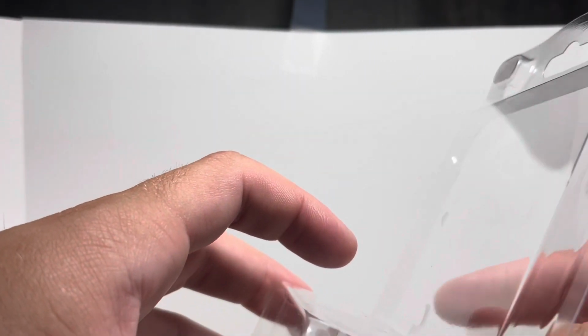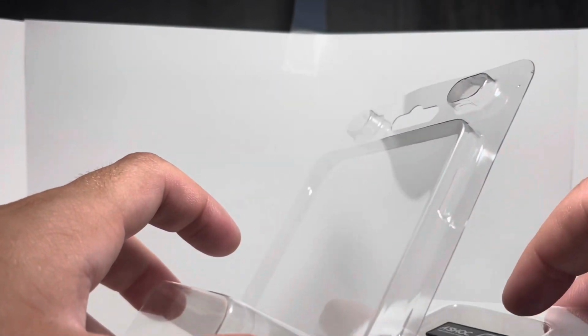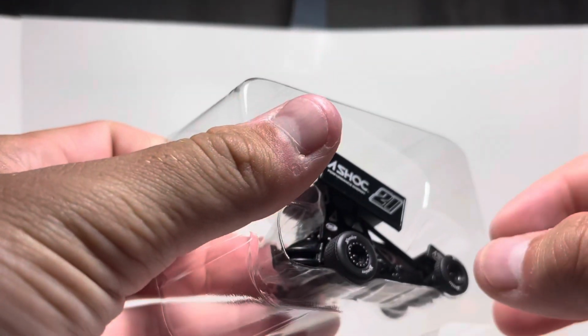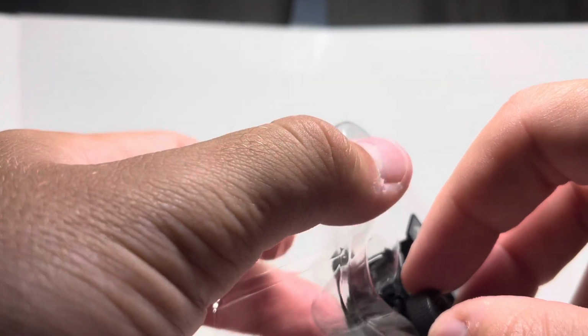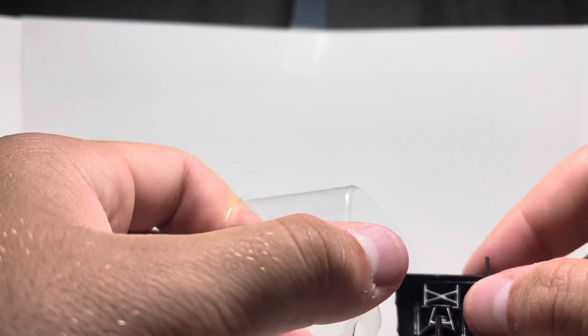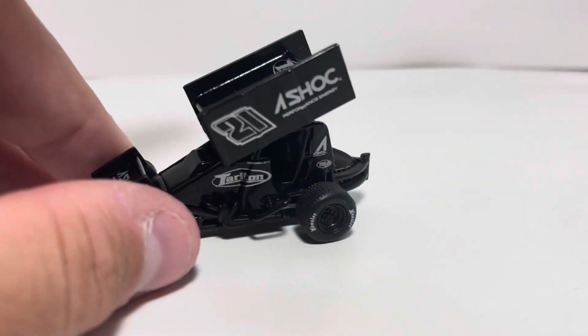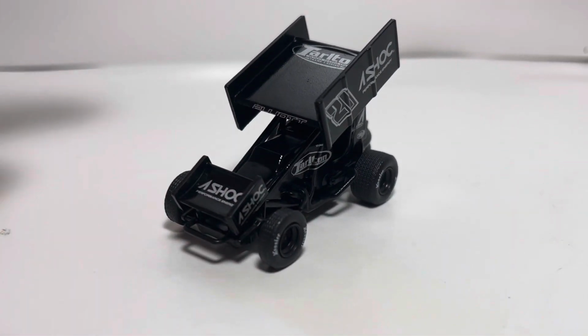Anytime you get a diecast from another company, and this is no knock at Lionel, I mean, I guess it is, it's usually going to be higher quality, especially dirt. I understand Lionel has to make at least 30 drivers' diecast plus their alternate paint schemes and everything like that, and these dirt companies get by with one or two paint schemes a year. But here we go. This thing is very, very small, but it is very cool, no doubt.